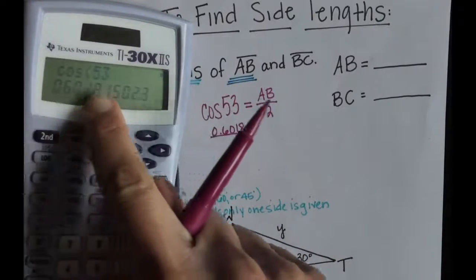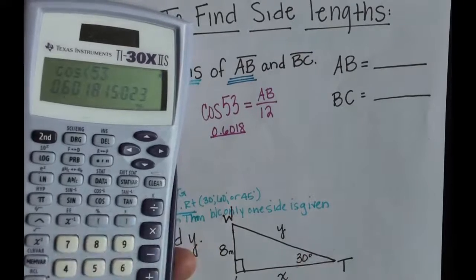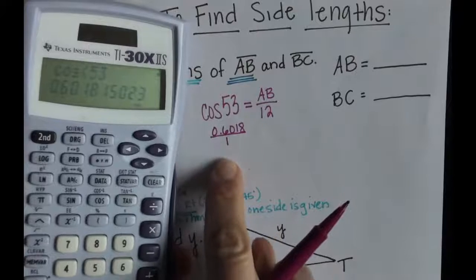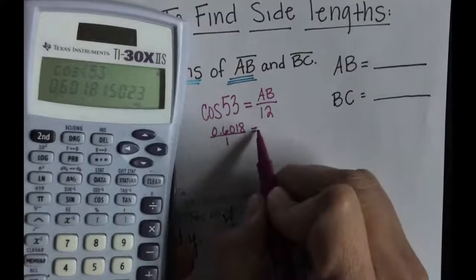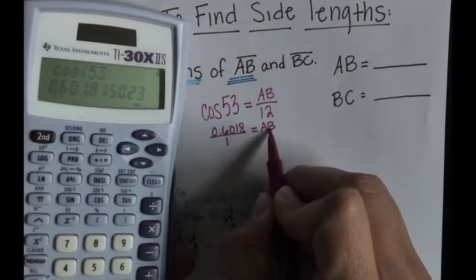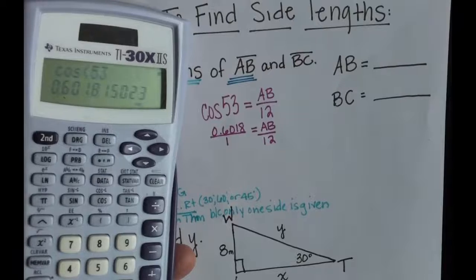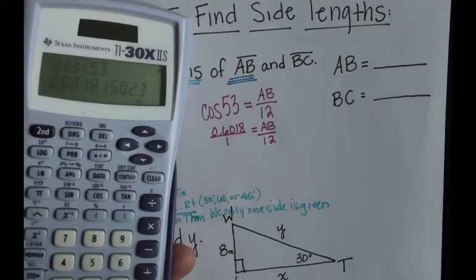It's going to be all of these, and I'm going to keep that right there on my calculator. I'm not going to push clear. I am going to write it over 1, again, just to stress that I know this is a ratio, even though it's in decimal form. And it's also going to help when I go to solve, because then it sets up in a proportion.